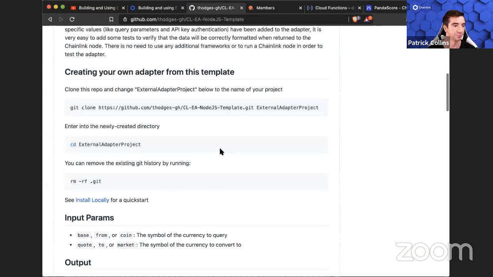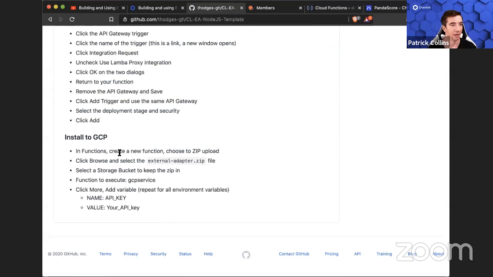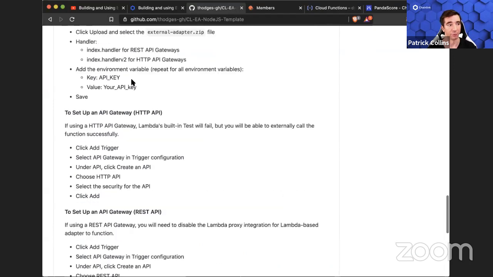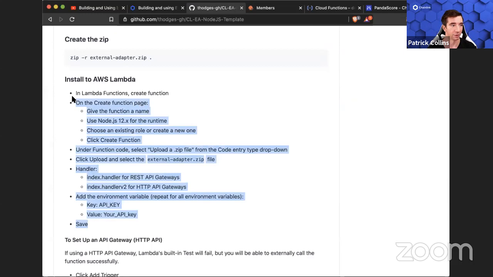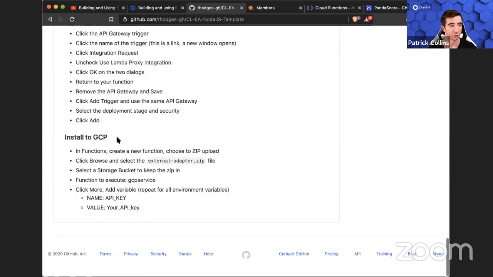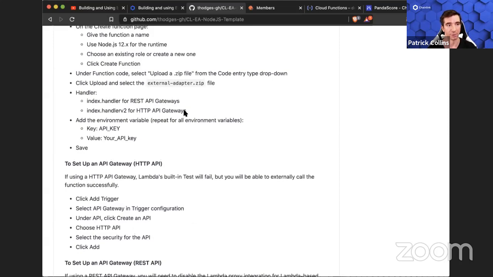GCP I think is a little bit easier to deploy, and all the docs for doing that are right here. AWS is really powerful though still, and has really good reputation, really good uptime, everything. But all the notes for how to install the AWS Lambda, which is their serverless function, the GCP's being the Cloud Functions that you saw, all the docs for how to do it are in this template.